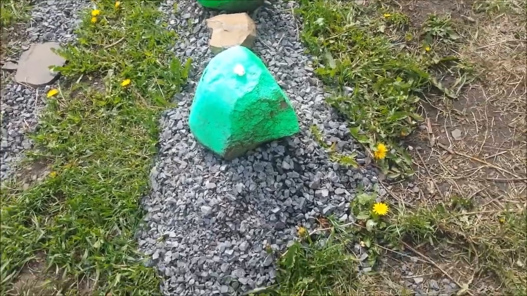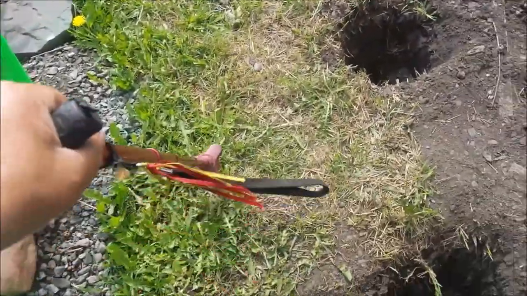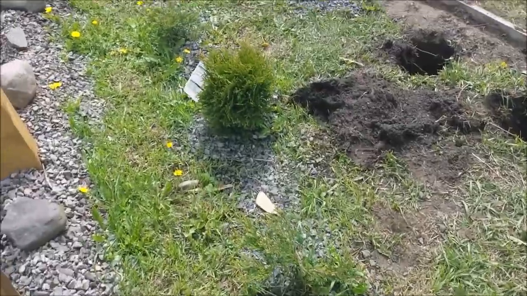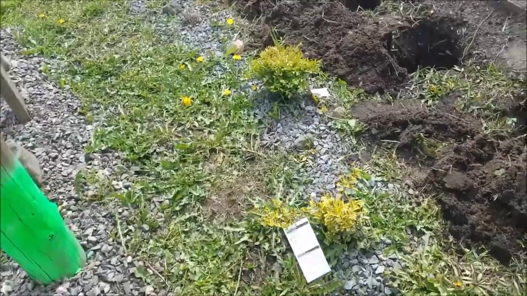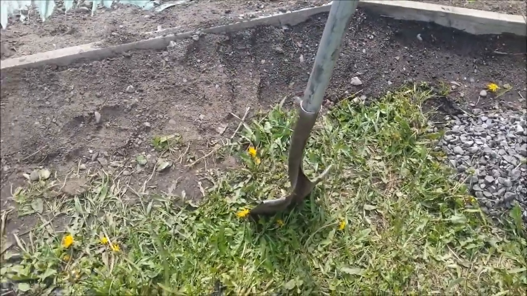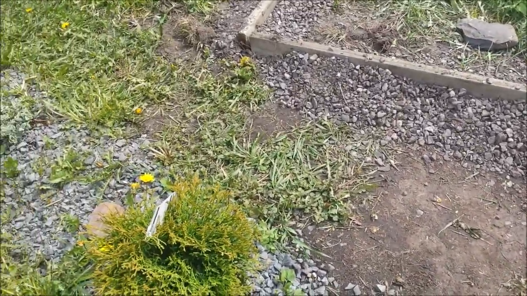So I won't put a tree here, but I'll put one here, and I'll put one more right here. There's no point putting anything here. Well, I might put one there, but we'll see. Okay, so that's that side. So I can do these holes still. I don't know how many can go here. 1, 2, 3, 4, 5, 6, 7, 8, maybe 9 more.